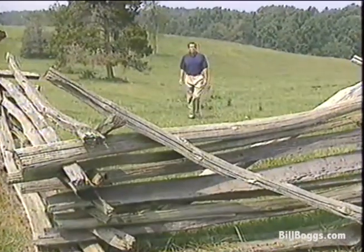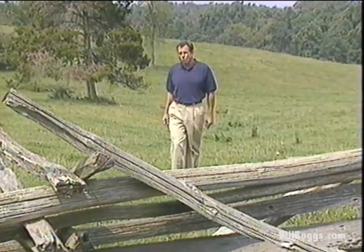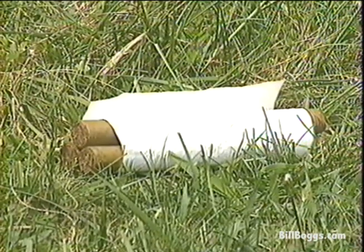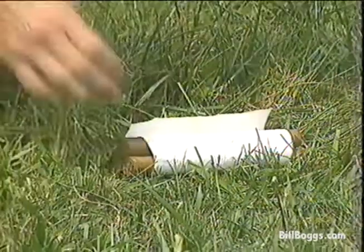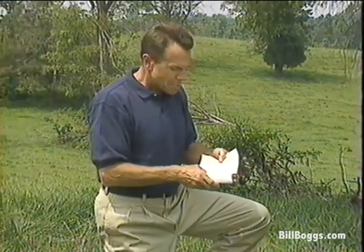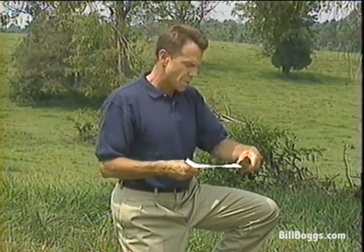One of the most important factors in the Battle of Antietam is that Lee, for the first time, attempted to invade Northern territory. And if it wasn't for a single piece of paper found lying in a field near Frederick, 40 miles from here, he might have succeeded. A Union soldier noticed a strange object lying on the ground — a piece of paper wrapped around three cigars — and realized he held Lee's master invasion plan in his hands. He delivered it to Union headquarters, and for the next few days the North knew every move the South was going to make. That piece of paper has become known to history as the Lost Orders.